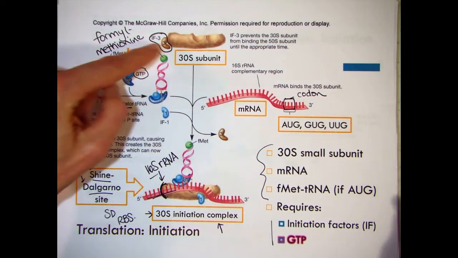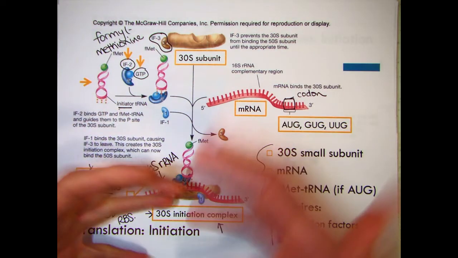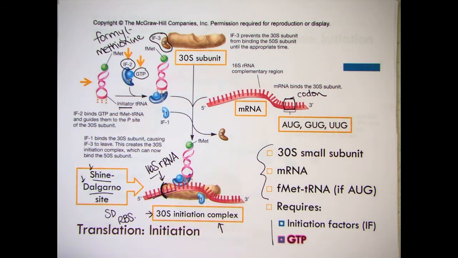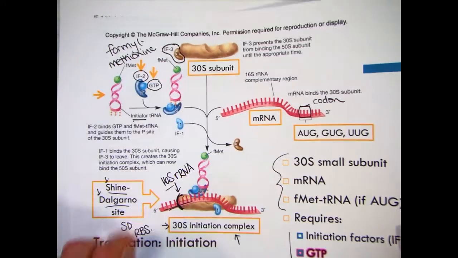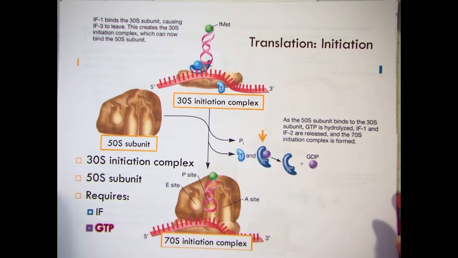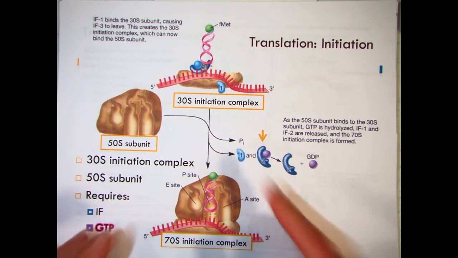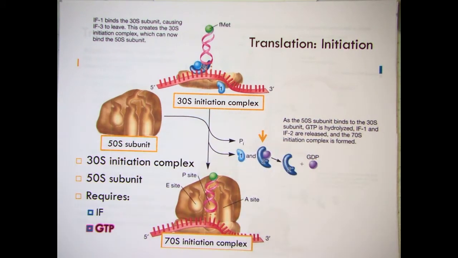You might remember initiation factor 3 prevented the 50S. In this assembly process, initiation factor 1 comes on and 3 is kicked out. Once the mRNA comes in, then the 30S, then the 50S, the large subunit, is allowed to bind. The 50S subunit will come into place. This still requires initiation factor 1 and more GTP. And we get the 70S initiation complex.